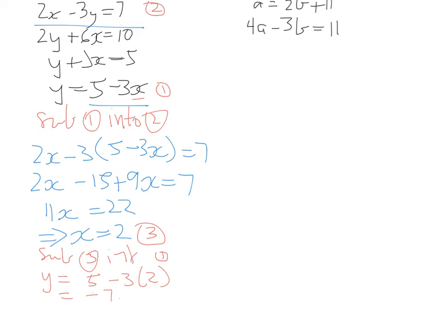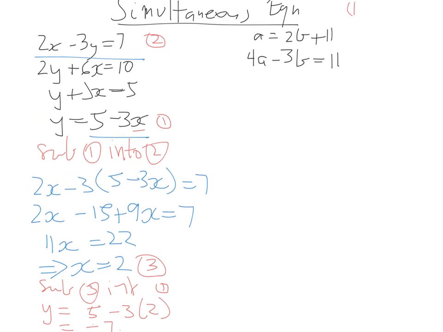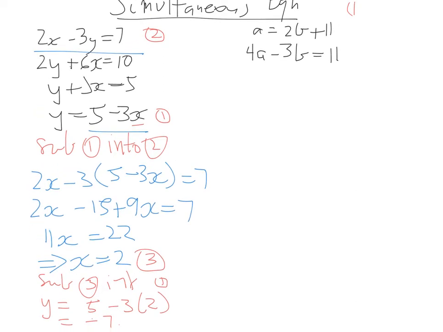So over here, we would end up doing the same thing. For this one, I've got equation 1. Let me just scroll this up. Yep, good. I've got equation number 1 here and number 2 here. Because we've got a equals something, I'm going to sub 1 into 2. And instead of a, I'm going to write all that.